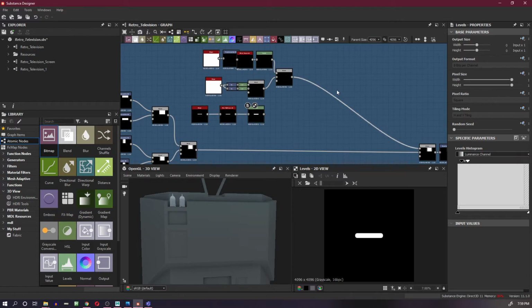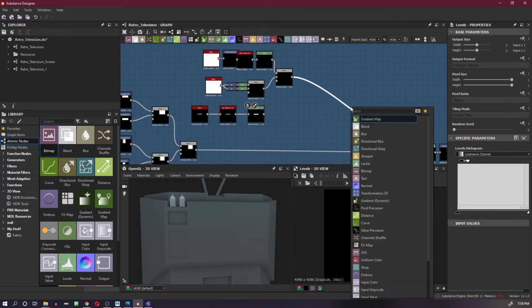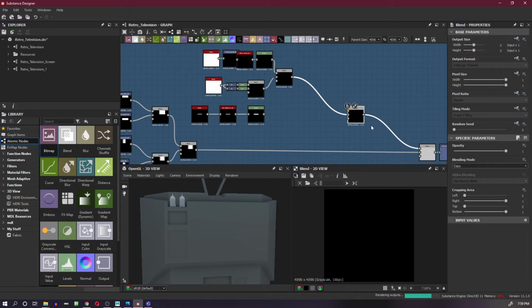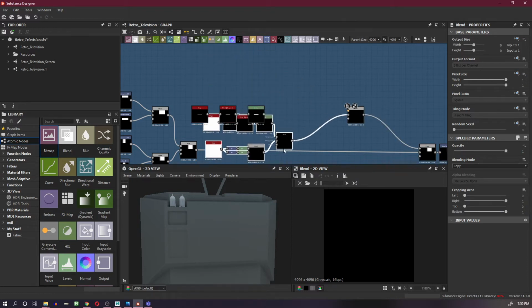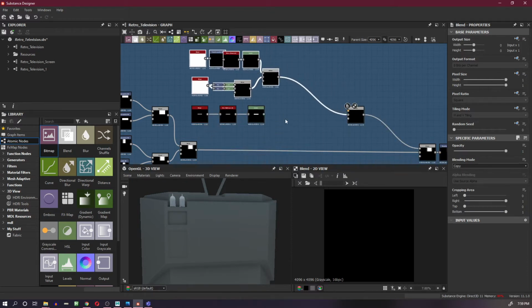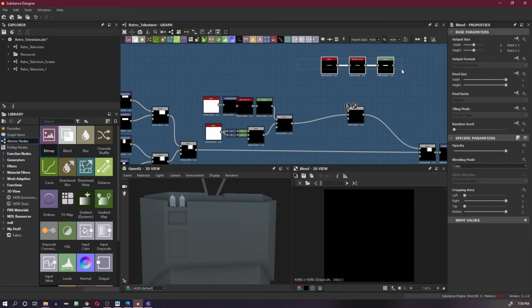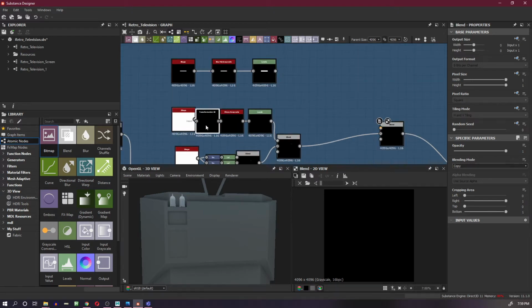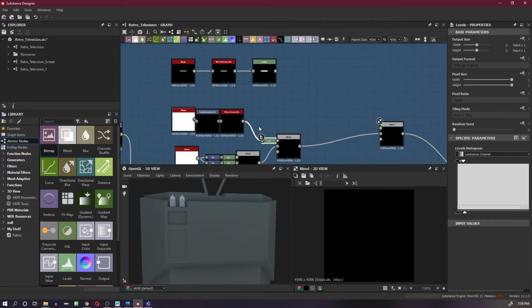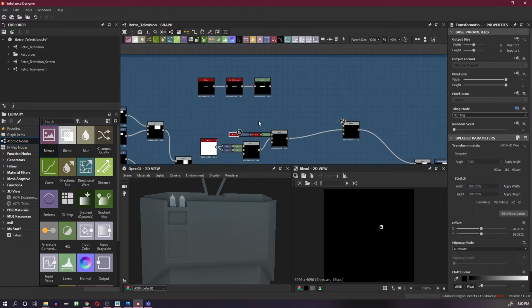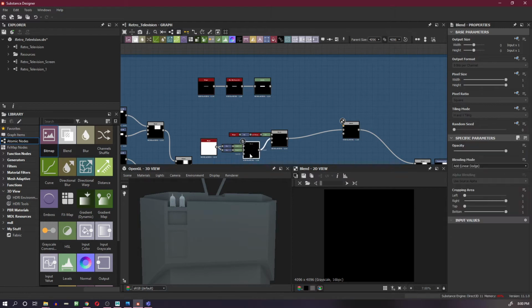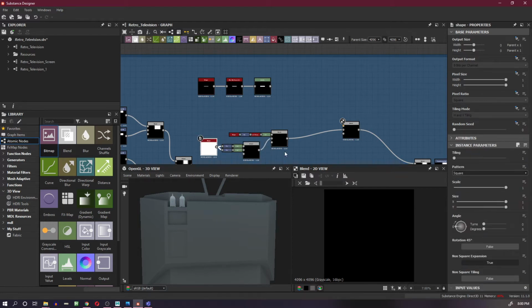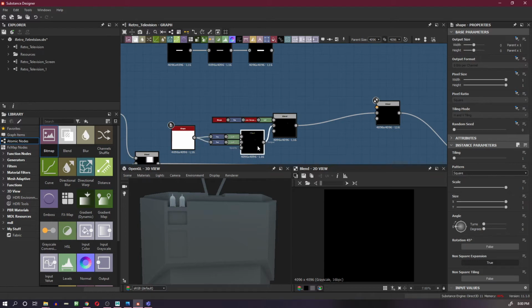I will add a blend node here and just move these down, or move these here and these down, so we can have a nice arrangement. Okay, I will dock all of these so I can have more space, and I will arrange them more.